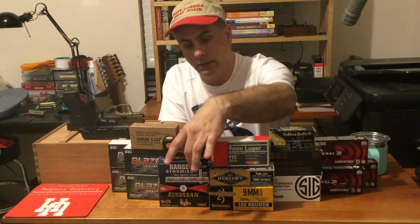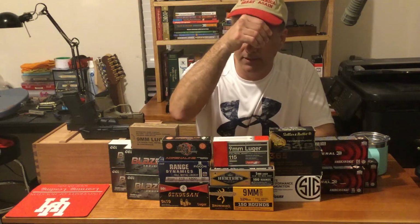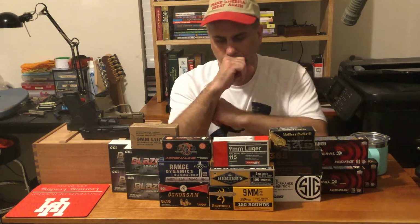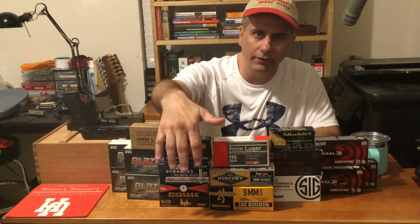So next ammo I'll tell you about is this Fiocchi. Now, this is the range dynamics. It's not the one you see most commonly. The most common one is the other blue box that I think I've shot before, the one everybody usually talks about, or that you'll see online when you go buy ammo. This range dynamics I don't see very often, so when I see it I like to pick it up. This is kind of expensive. It's more in the $27 range, $28 maybe. So it's definitely in the higher end price.